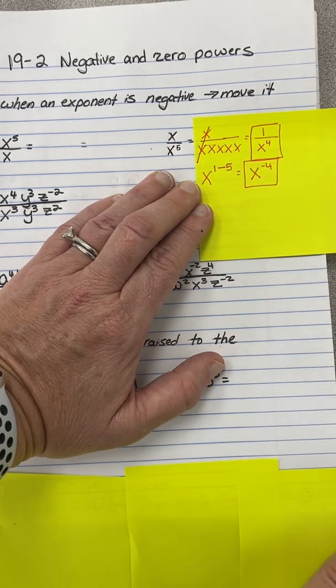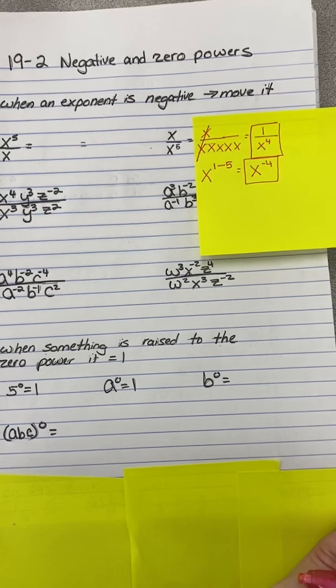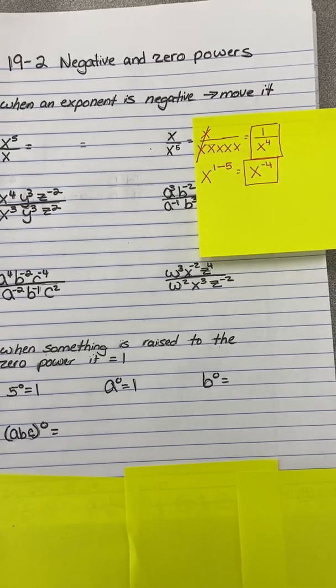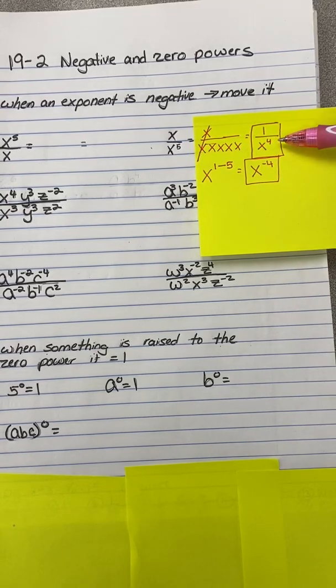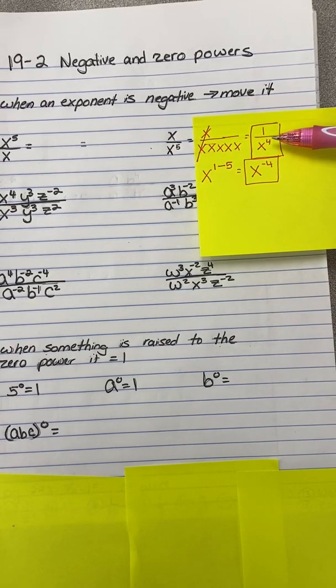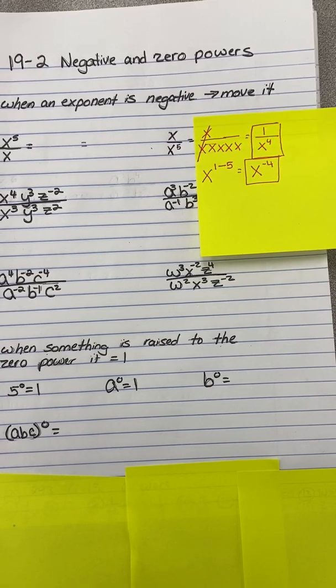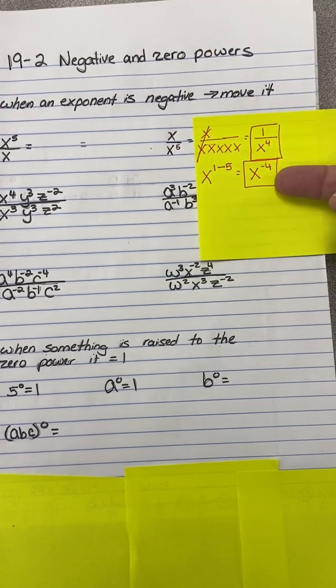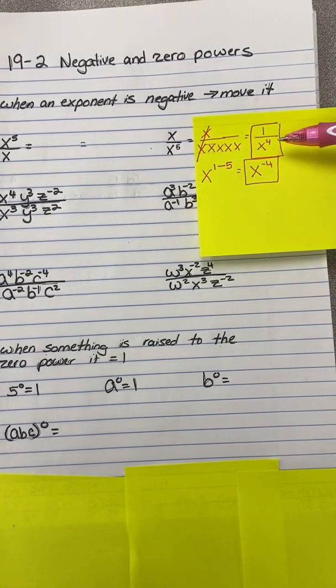Now, technically, to be in simplest form, you should not have a negative exponent. So if the problem says simplify, your answer needs to be in simplest form, which is this guy right here. Sometimes the question will say, write your answer using negative exponents, and then you would have to write it like this. Okay, so it sort of depends on the way the question is worded, but if it just says simplify, then you don't want to have a negative exponent.